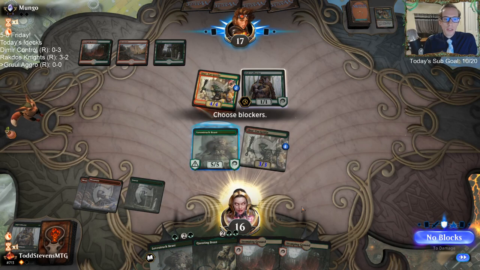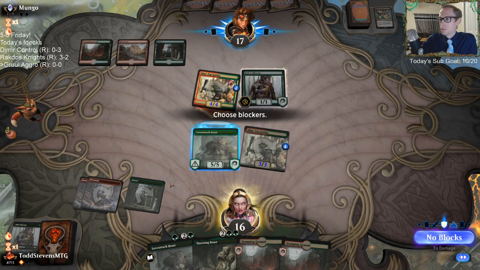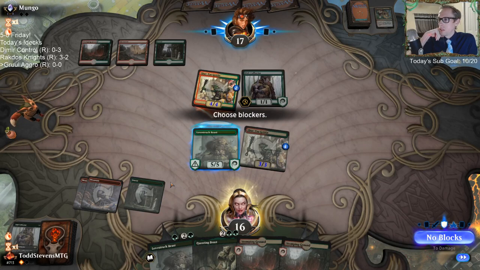I mean, Domri's Ambush. It's a good card. Maybe it feels bad for us to play against or for them to use. No, it's a good card. So it's got to be Collision Colossus.